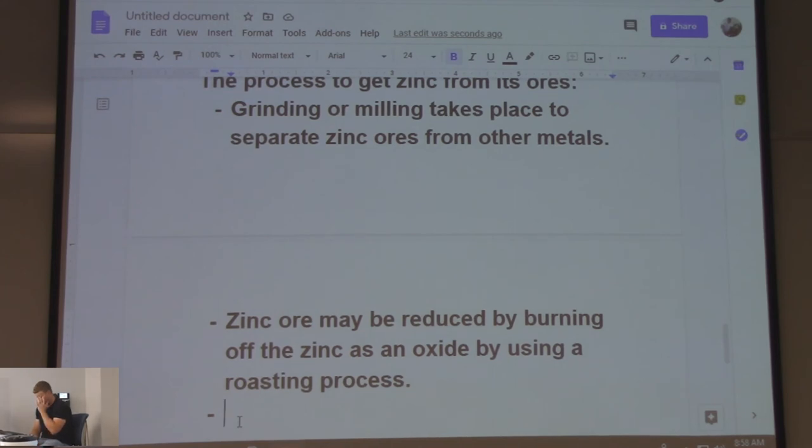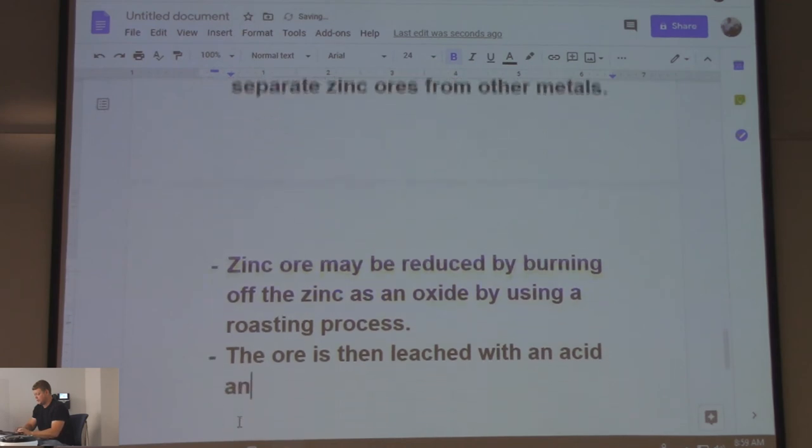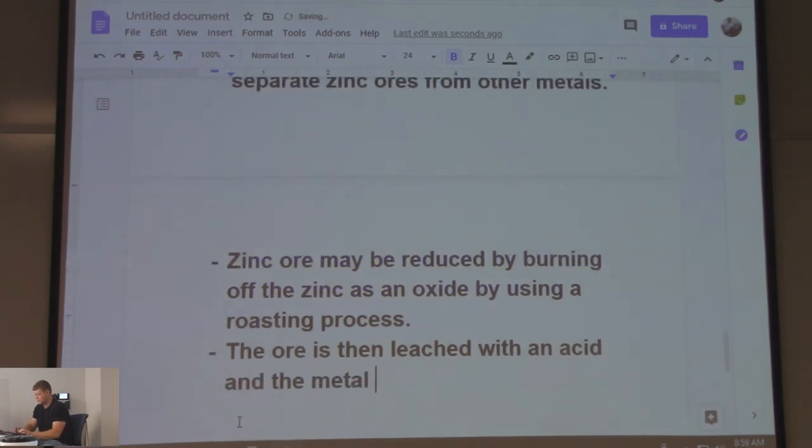Ore is then leached with an acid, and the metal is obtained through electrolysis. When they do that with electrolysis, they gotta get that metal off the actual electrodes, right? So it's not gonna be in the shape you want it to be in.